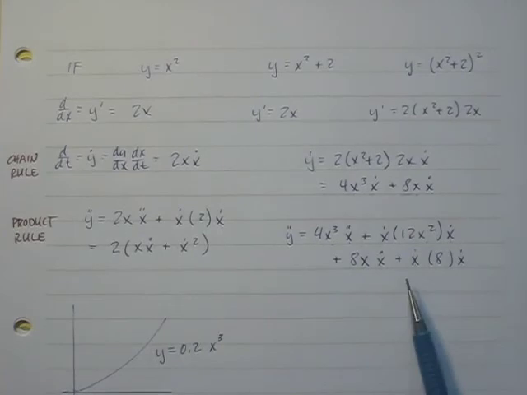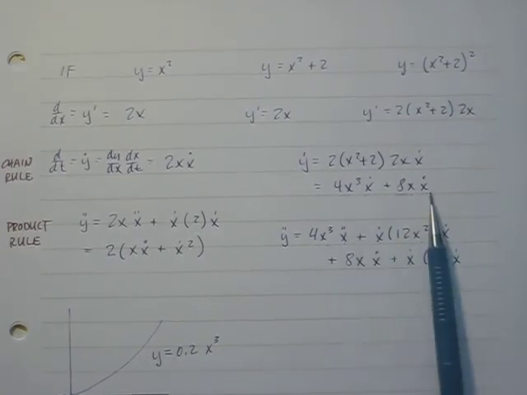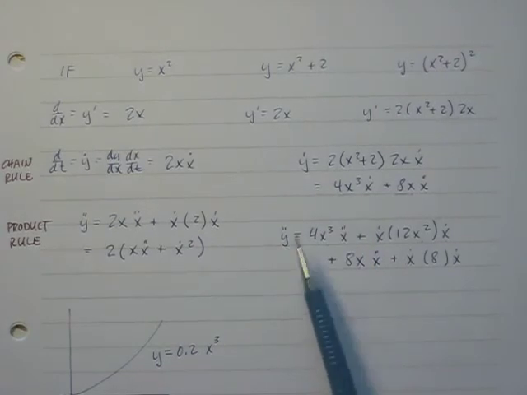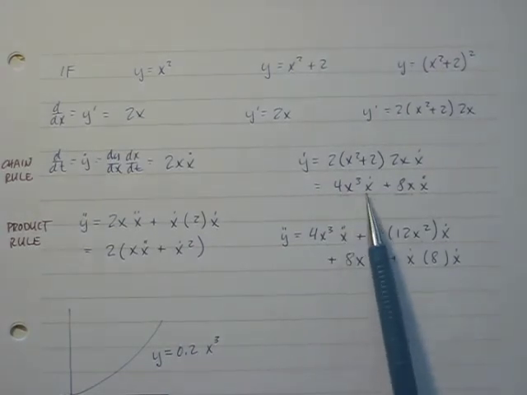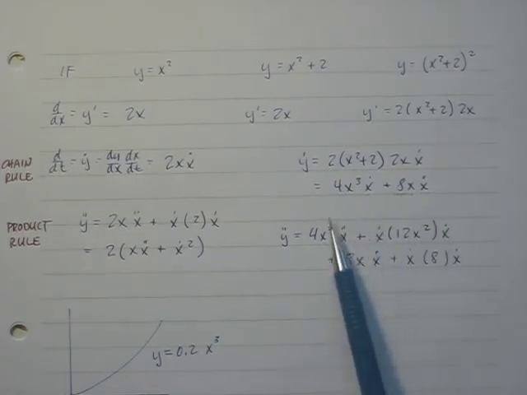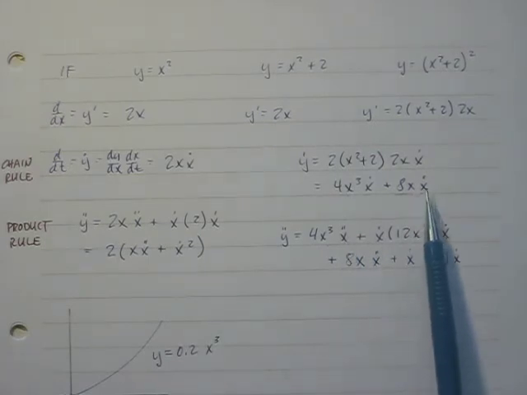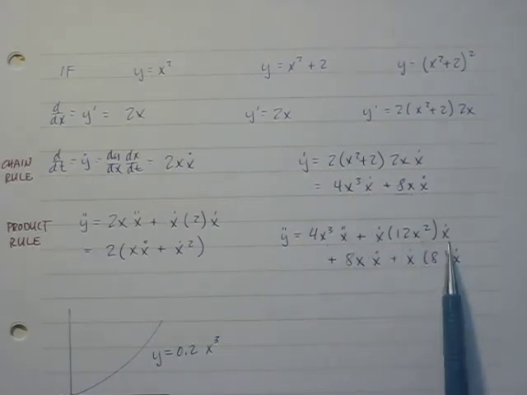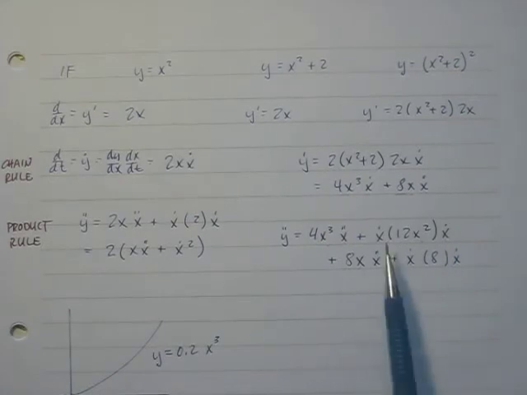Same thing over here. This is a much longer term since I have a two-term polynomial, but I can take the time derivative of this expression, y double dot. Again, I'm going to say that that is a u, that is a v, that is a u, and that's a v. So I got u, 4x cubed, times v, which is x double dot, plus x dot times the derivative of u, which is 12x squared, times another x dot. I do the same thing with that term, and you can see what that looks like. So this is all one long expression. I just put it on two lines.